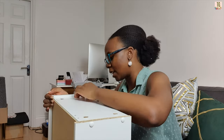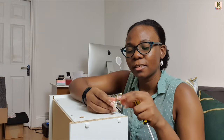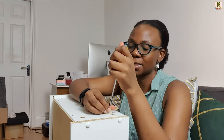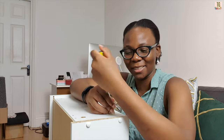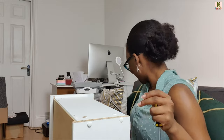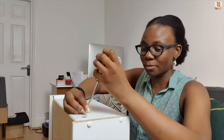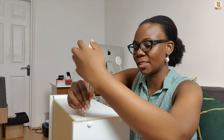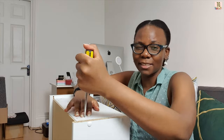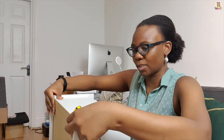I remember the first time I used these cam locks — it would have been on my desk from Argos, or actually my IKEA Dombås wardrobe, which was my first IKEA assembly when I first moved to my old studio flat. I really loved that flat, apart from all the drama that came with it down the line. I loved the space I created — and this space is going to be quite different, but I'm excited for it.